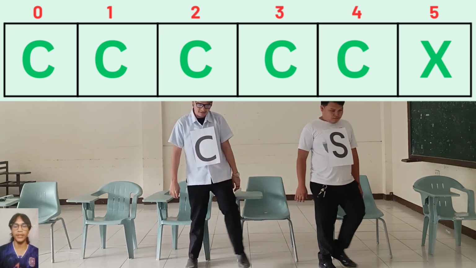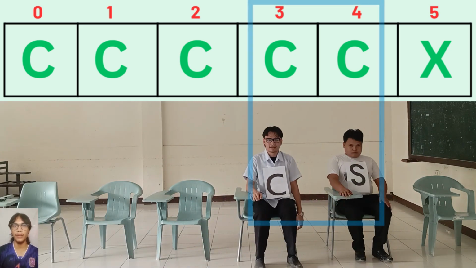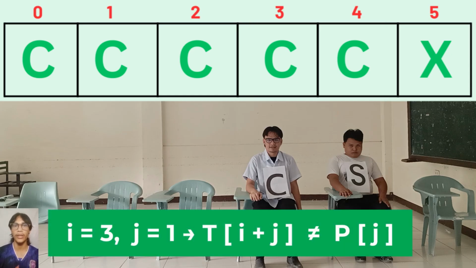For the fourth iteration, the alignment of the pattern to the text starts with index 3 of the text by placing the first letter of the pattern, which is C, to index 3 and placing S to index 4. Now, the C in the pattern matches index 3, which is also C. Then, let us move to the next position. S from the pattern does not match with index 4 of the text, which is C. So this means there is a mismatch in the fourth iteration. So we now move to the fifth iteration. Here is the path of the fourth iteration.